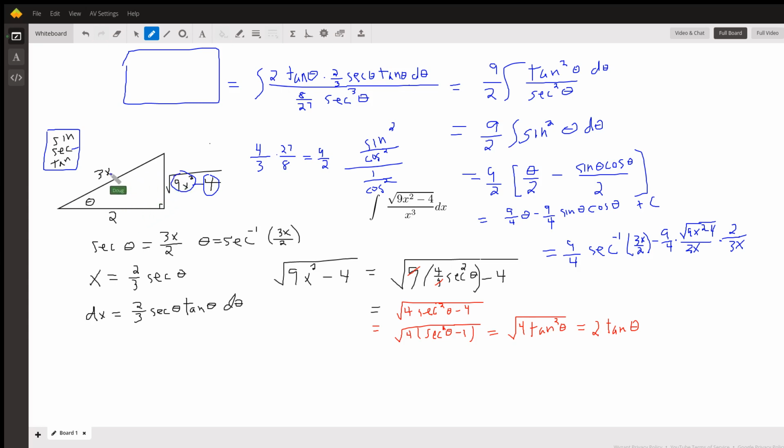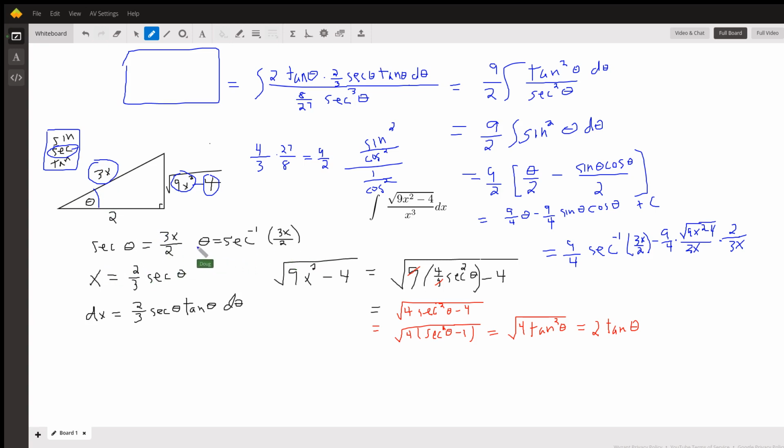Well, you want the secant, sine, or tangent of this theta to have the leg or the hypotenuse with just the x in the numerator. So that leaves secant, because we want the hypotenuse on top, and we want this leg in the denominator. So that tells you that we're doing the reciprocal of cosine, which is secant. So the secant of theta is equal to 3x over 2, and that allows you to deduce a lot of other stuff.